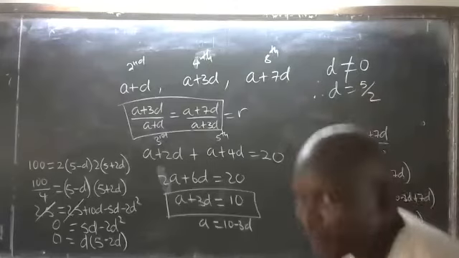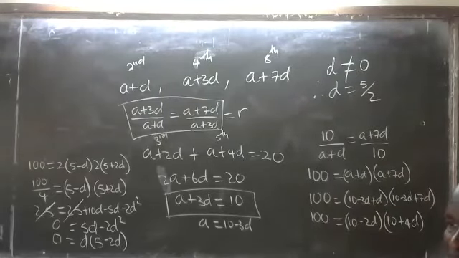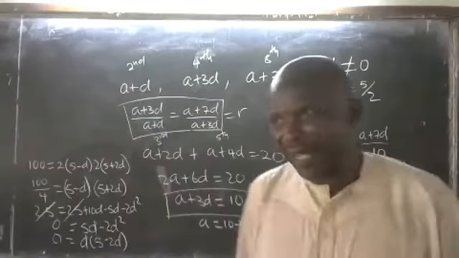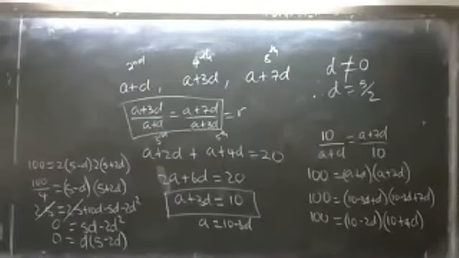Any other query? So we shall create two equations and solve them simultaneously for the value of b. I know that they also want us to find the value of a. They ask the value of a, and I think we need it. So after getting d, we find a, and then we write out the first 4 terms of that series. So what will be our a if d is 5 over 2?